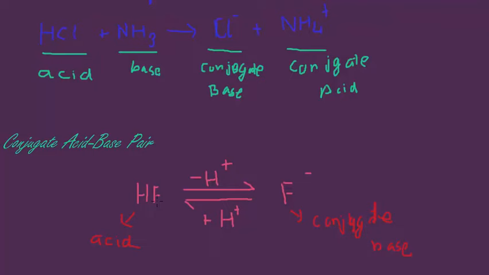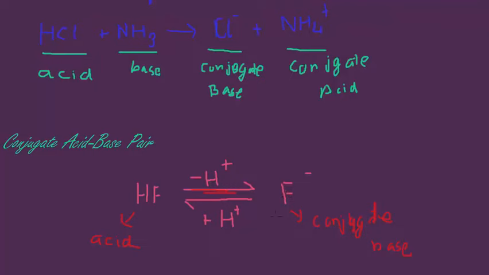This is basically the Bronsted-Lowry theory's properties, which state what is an acid and what is a base. An acid donates a proton, a base accepts a proton, and that is a conjugate acid-base pair. If the acid is weak, then the conjugate base will be strong, and if the acid is strong, then the conjugate base will be weak, and vice versa. If the base is strong, the conjugate acid will be weak, and if the base is weak, the conjugate acid will be strong. Because you can see, if hydrofluoric acid was a strong acid, then the reaction will progress more in this direction and less in this direction.